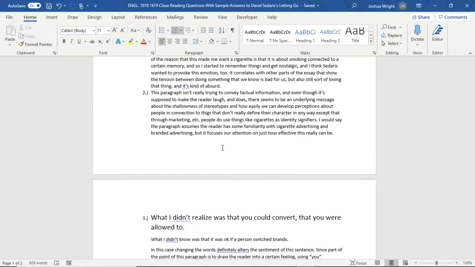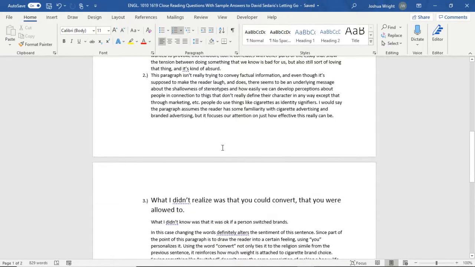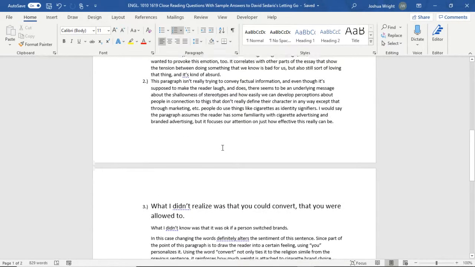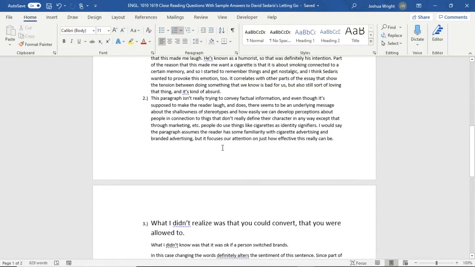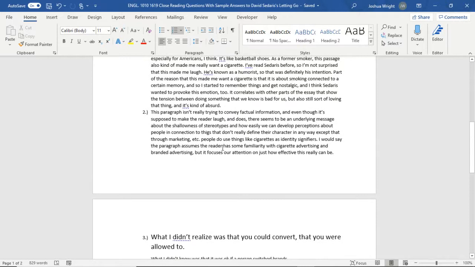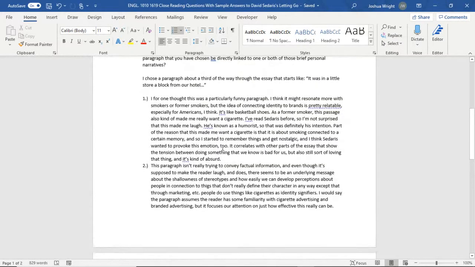I would say the paragraph assumes the reader has some familiarity with cigarette advertising and branded advertising, but it focuses our attention on just how effective this really can be. All right, so even though it's assuming that the reader has some idea of different character types being represented and representing different brands, it's drawing that out and forcing us to really think about that, and it's doing it through humor, but also underneath the humor.